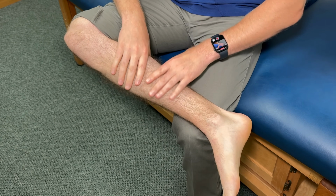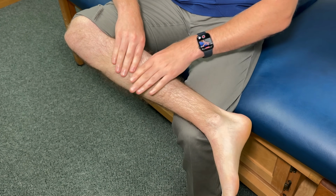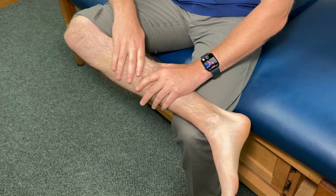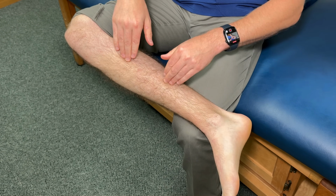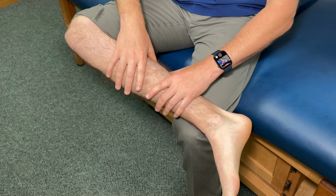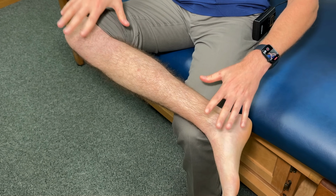So one of the easiest ways to get immediate sciatica relief is by directly reducing as much muscle tightness as possible in the calves. Here's a really easy way to be able to do this. Whatever side that you're having the most amount of pain, let's say it's your right side, take that side's ankle and place it over your other side's knee. So you can do this at the edge of a bed or seated in a chair. Just have everything nice and relaxed.